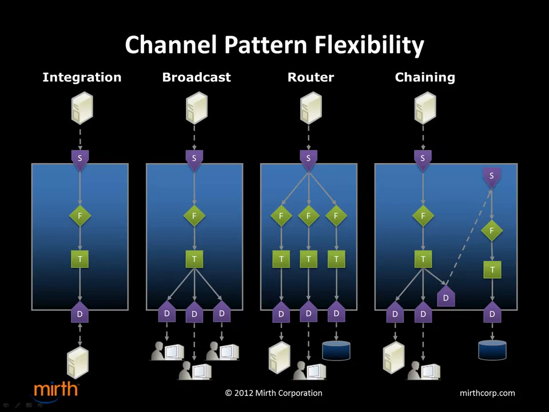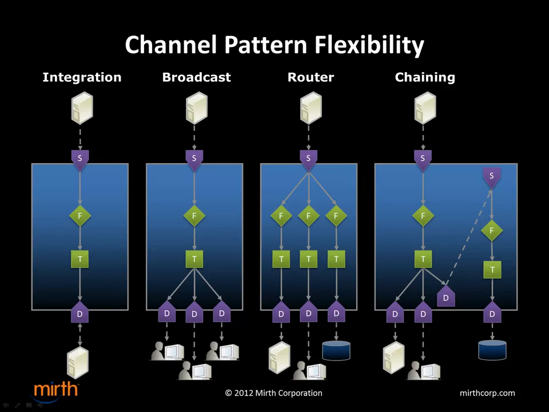That's what we call the broadcast pattern. You could also use Mirth more as a router, where you come in with a message in the source. Each destination could have its own filter, its own transformer, and then send out a completely different version or copy of the message to that destination. So one destination might be a database where you're doing an insert. Another destination might be sending out the version of HL7 that you got in, sending it out over LLP, and finally maybe you're writing it to the file system for records.